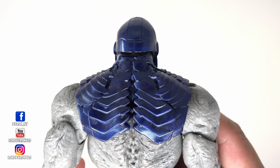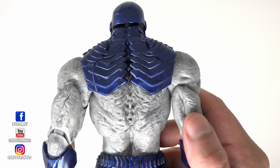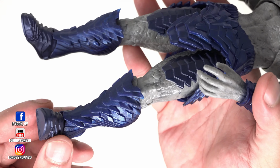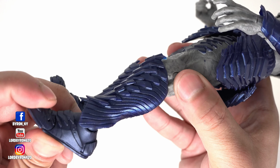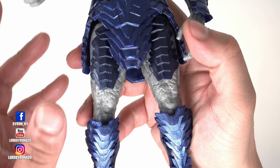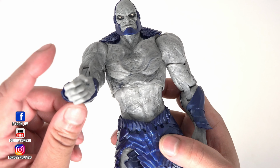He has some of the armor on his upper back. I'm pretty damn amazed that all the pieces of the armor have a lot of detail to them. Remember, when you're working with a smaller figure like this compared to a 1/6 scale figure, there's going to be less detail on the smaller figure than there is on a bigger figure. This is why I'm pretty damn amazed at how this figure looks. Even the boots look amazing. It has a lot of the armor wrapped around it. It looks really good, man.